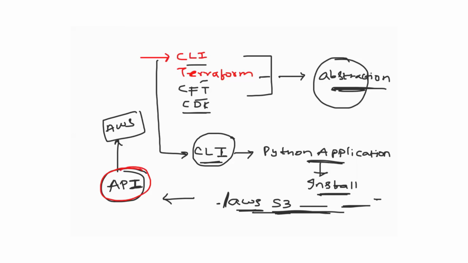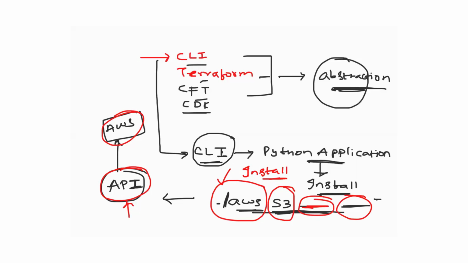So now as DevOps engineers or automation engineers, you don't need to know about the API, how to call this API, and how to write a program to talk to this API. Instead, all that you need to know is how to install this AWS CLI. Go to this AWS CLI documentation and read about what parameters it wants you to pass. Passing parameters is like writing some text, nothing more than that, right? All that you need to know is how to install this program and how to read the documentation. If you know both of these things, then technically you can automate anything on AWS. So if you know these things, then you are done.